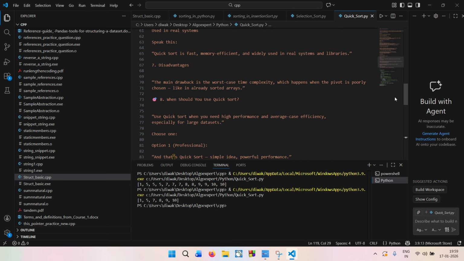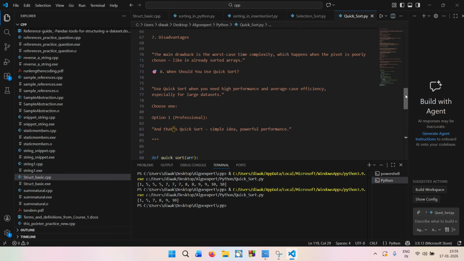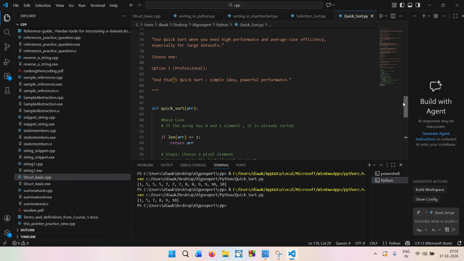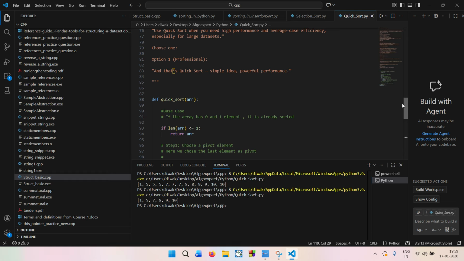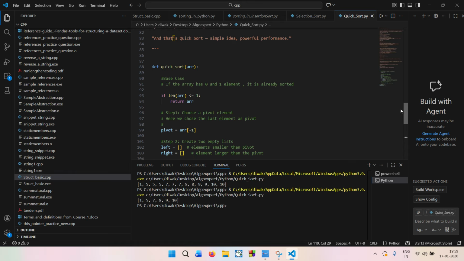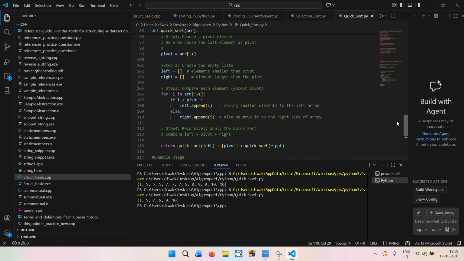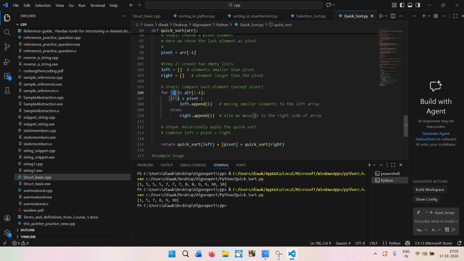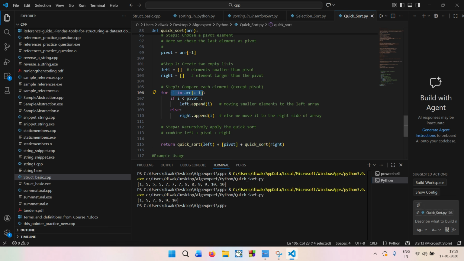As I said, I did a colon minus 1 over here, and basically all the elements except the pivot we are trying to take, and the last element is chosen as the pivot, right? The reason behind doing this comparison over here, instead of the double colon minus 1, which is colon minus 1, is that we should not compare the pivot with itself. So we need to exclude it, right?